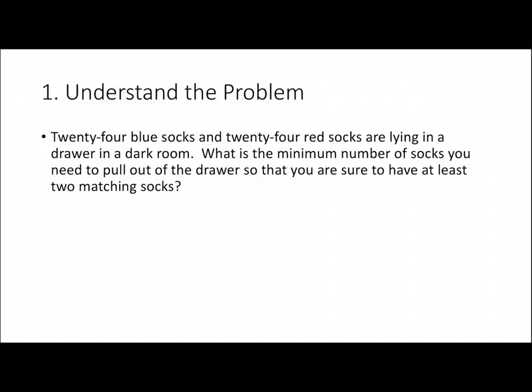A lot of issues here. A lot of people reading this and not knowing that I'm looking for exactly 1 pair instead of 2 pairs. That was one of the bigger issues I saw, not understanding that this is a practical problem and not a probability calculating problem. So things to look for there. A lot of students showed that they didn't quite understand the problem by the answers they gave and the work they had.